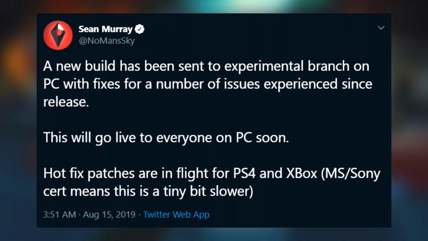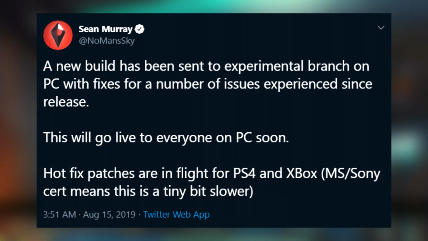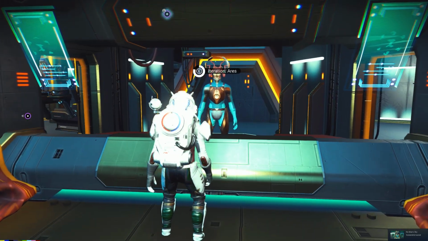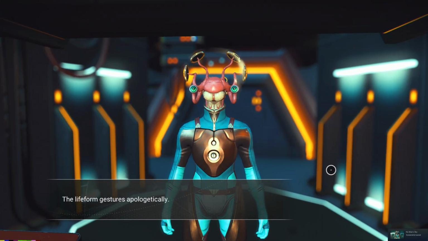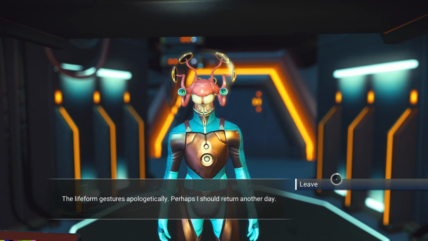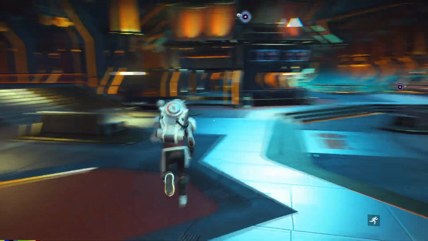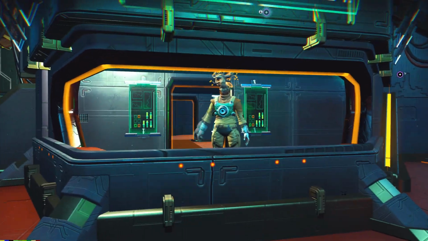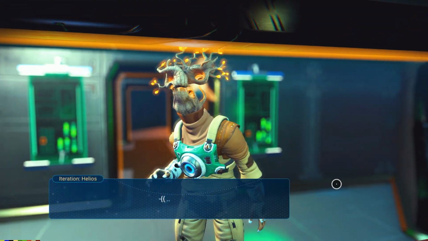As for the PS4 and Xbox versions of the game, they require Microsoft and Sony certification, which means you might have to wait a little bit longer if you're playing on the consoles until this update goes live, but in my experience it shouldn't last too long, like a few hours in between these versions of the game, so do not worry, eventually they will drop later today for everybody.